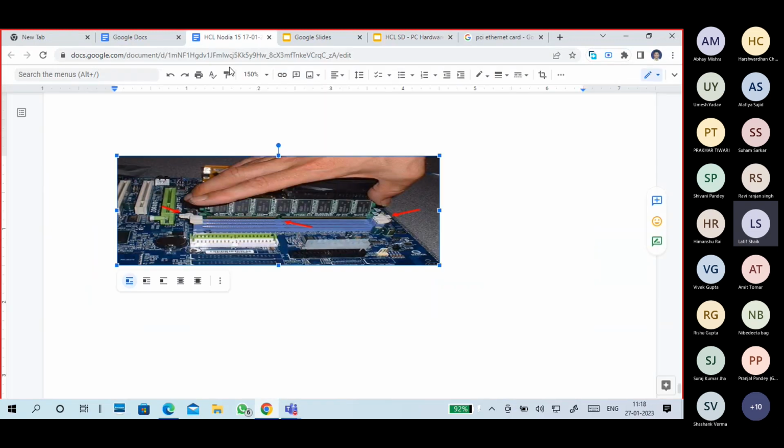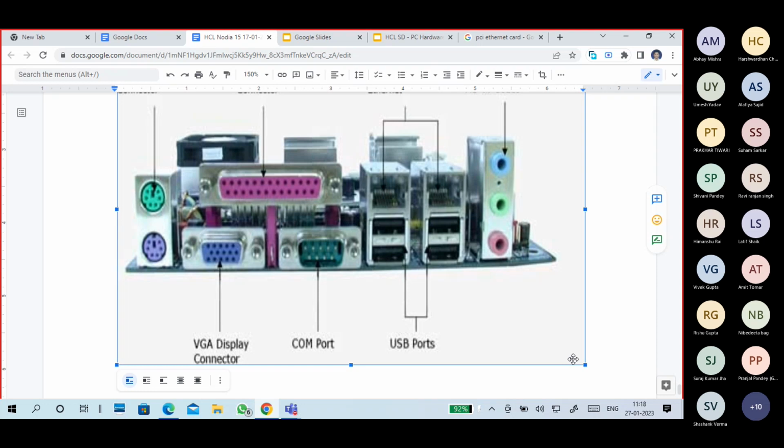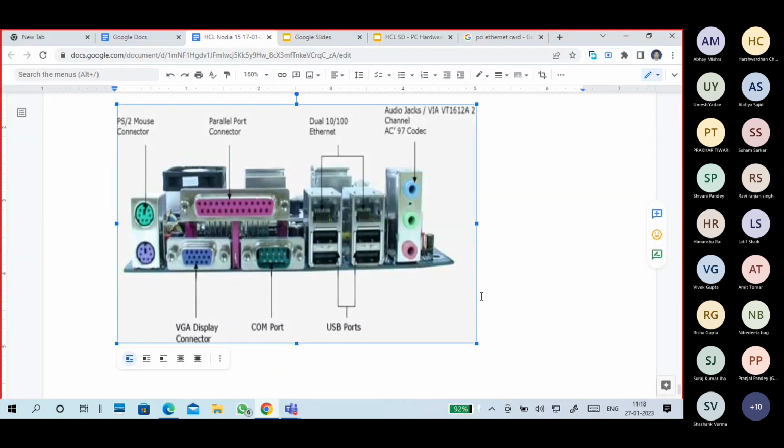This is a back panel connector. You know, now also it is available. New motherboards also come with this instead of only USB.